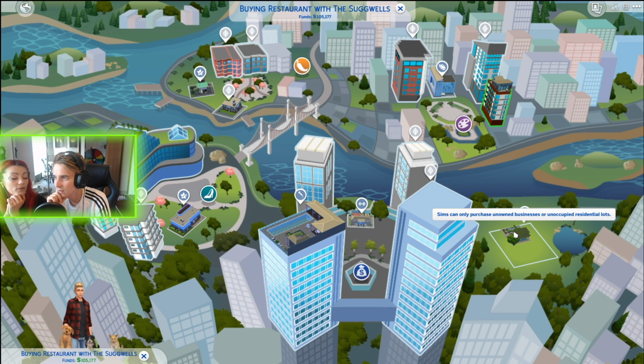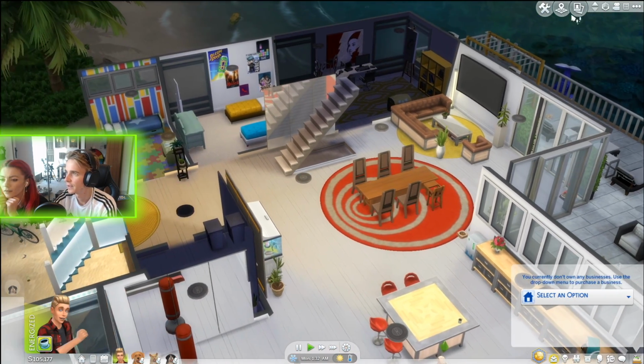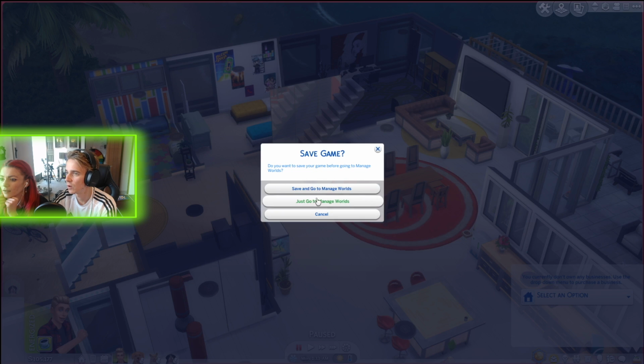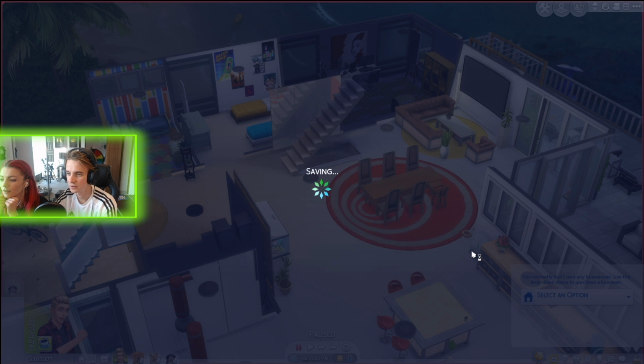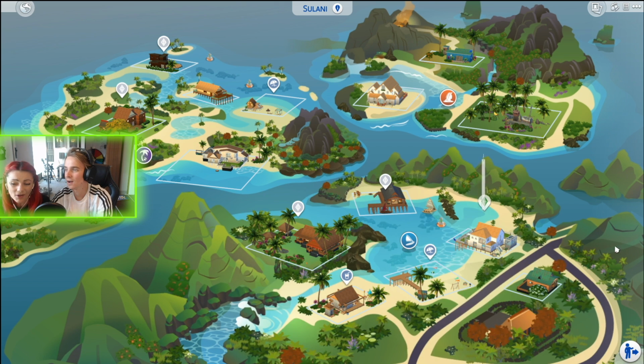Do you think? We've just changed it all. Hang on. No, we can move. I think we can move the plot. Oh, no. How have we done this? Manage Worlds. Save and go to Manage Worlds. Damn it. Joey. I thought we had it. You got me all excited. I thought we were going to get to my dream of having my own In the Pan restaurant. We need to find an empty plot of land.